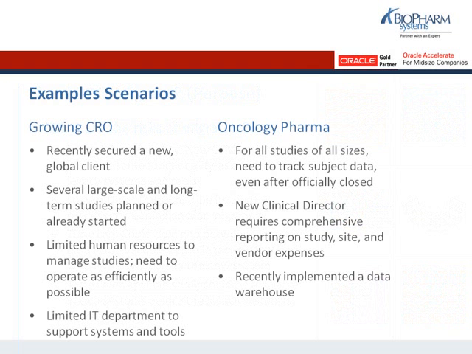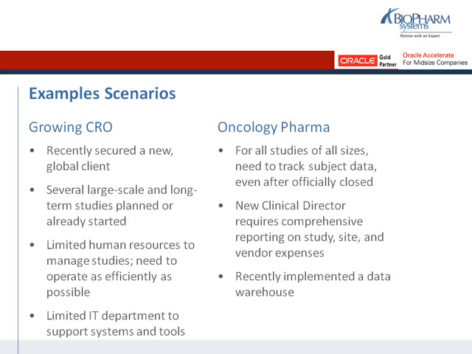So, we don't know how many systems they currently have that they're potentially trying to migrate from, but if the studies with the new client, which is a key client, haven't started yet, there may not be a need to migrate anything. So, just focus on launching the new CTMS in time to get the new large, planned studies on the new system, and just run out the existing studies in the legacy system.